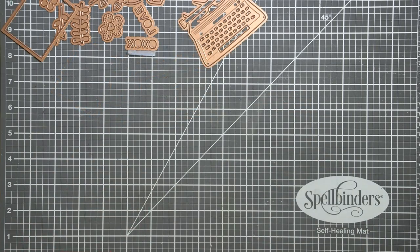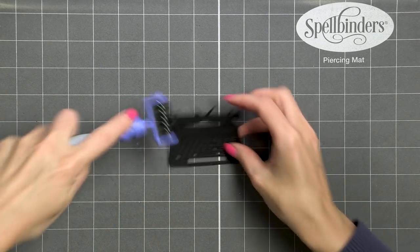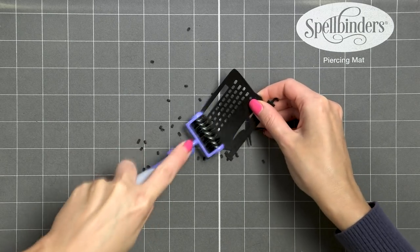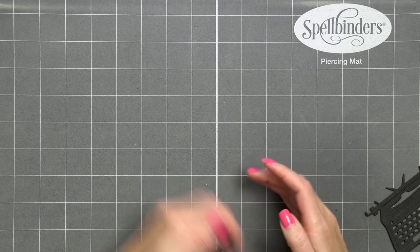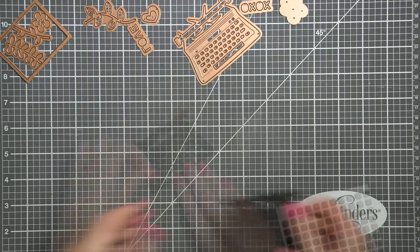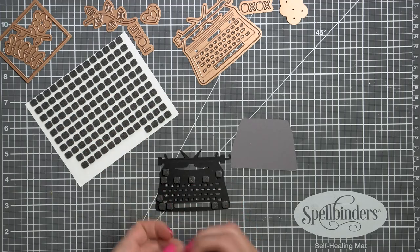I decided I wanted to actually punch out all of the negative pieces, so I grabbed my Tool in One to help me do that. Fun tip: if you have our magnetic handy mat, you can flip it to the back where there's a piercing side and use your Tool in One on this side to make it easier to punch all the negatives out. The mat is super soft and the Tool in One bristles easily poke through the die cut openings to push the negatives out of the way. And because the mat is magnetic, there's a magnetic strip embedded on one side at the very top that will hold all of your dies in place when you flip it.